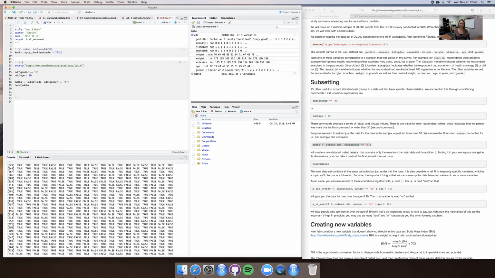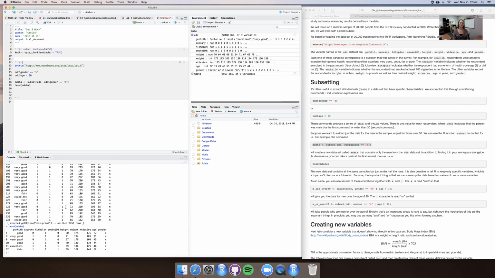The head of M data gives us a quick five or six rows, and that should give us a good idea of what M data looks like. If you're interested in having a look at your new data set, you can use the head command, or tail if you want. That'll show the last few rows. Doesn't matter.